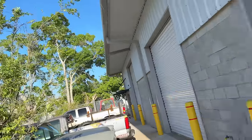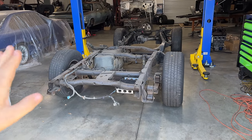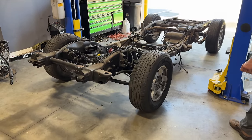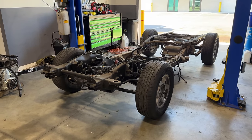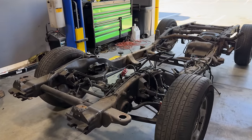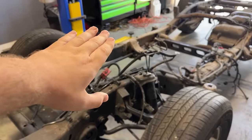Well, last week, one of my customers was talking to me and we were going back and forth about it. He just so happened to have a four-wheel drive truck that they were not going to use anymore. So I went ahead and picked up the frame and the rest of the chassis off of him so that we can make this happen. So we've got basically a donor frame. It's got a front diff in it and everything else we need for four-wheel drive stuff, which front control arms and everything are different. They're mounted in a different location on the frame than the two-wheel drive stuff.